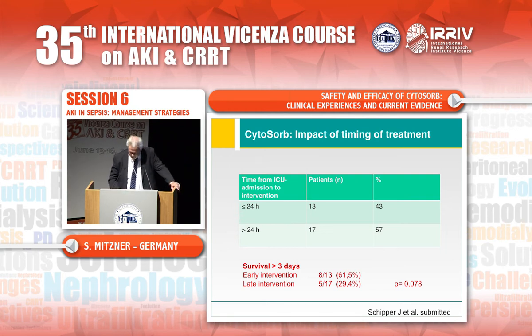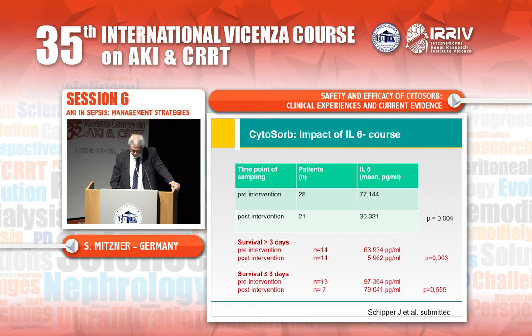That was not significant and was not meant to be, as it was retrospective, but I think that's a clear signal that I would say we would always vote for starting the treatment within the first 24 hours. If we look at IL-6 scores in these 30 patients, then we see in the whole group, yes, there was a nice decrease, 77,000 to 30,000.